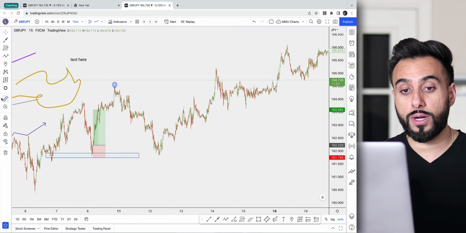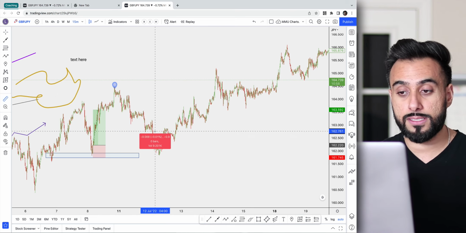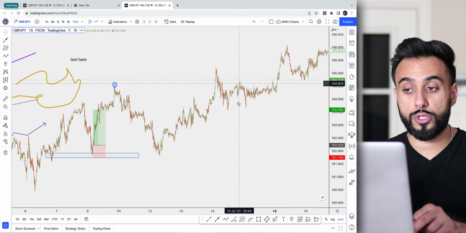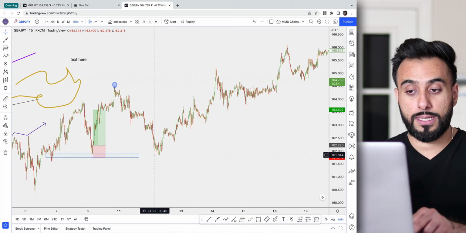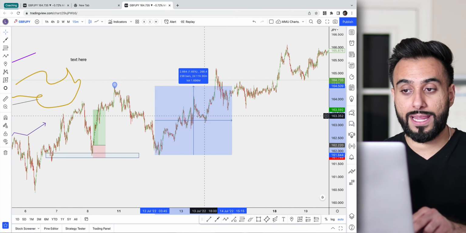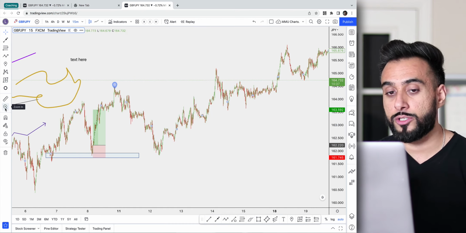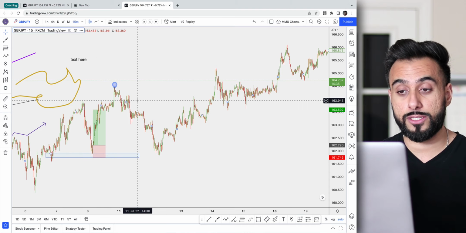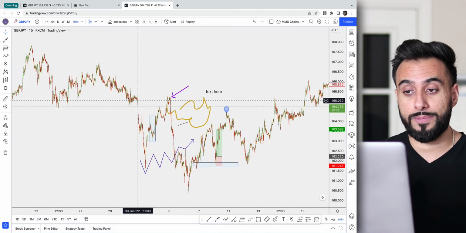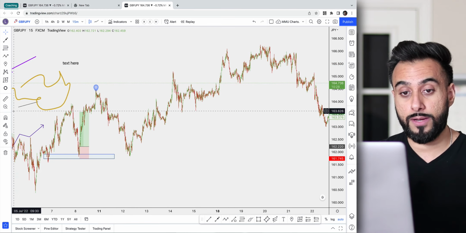A quick little shortcut about this tool: if you don't want to have to come back to the left to always click this, you can just hold Shift on your keyboard and then click somewhere on the screen and then click somewhere else, and you'll be able to highlight and do the same thing just by holding Shift. And this little zoom in icon tool here, I never use this because again, I just use my trackpad, scroll up, down on the mouse wheel, scroll up, down, and do what you got to do. So I never use that.